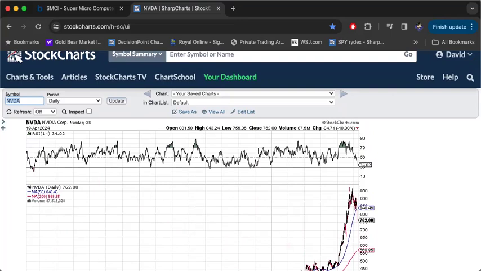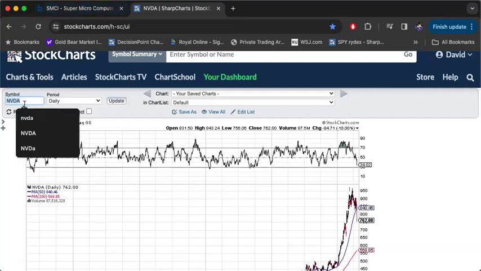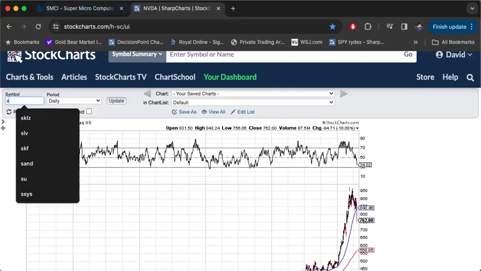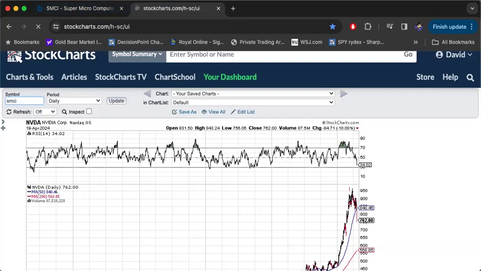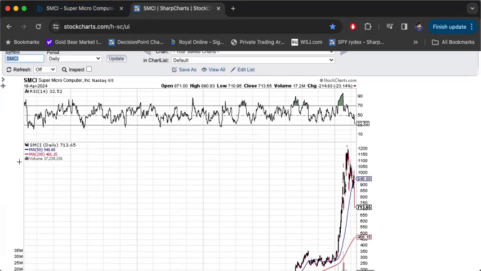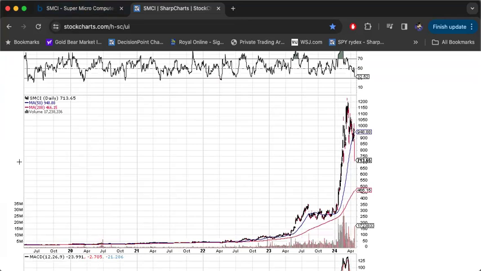Because NVIDIA has gone up much more than it. This thing is kind of just starting out. So we'll see. The futures are up overnight as I'm doing this. But let's get Super Micro Computer. Let's go back to that. But anyhow, I just wanted to show you that. So this is kind of interesting, it looks like these things might have started to break.